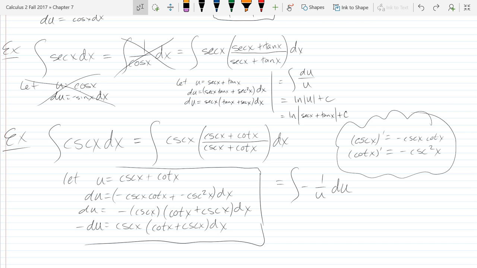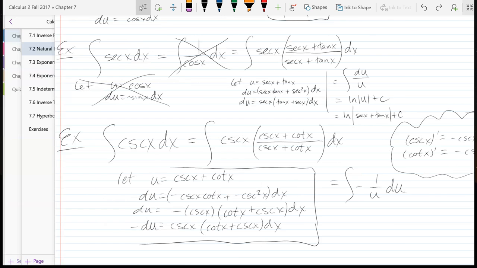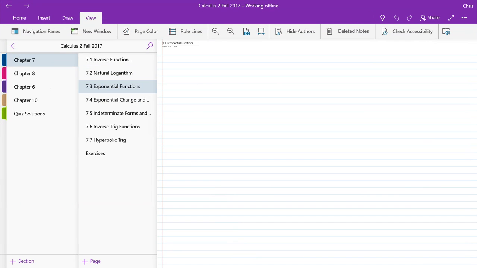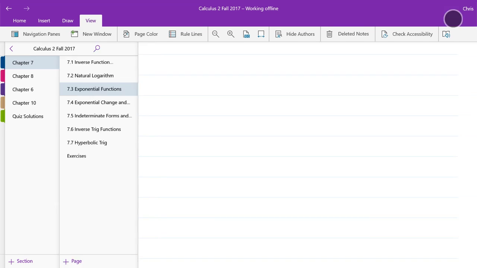So we just learned all about logs. What we're going to do now is define the exponential function to be the inverse of the log function, which is defined to be the area under a curve of the 1 over t function. So everything is going to basically come back to that. So let's get started. You pretty much already know the definition, and I'll write it out precisely here.